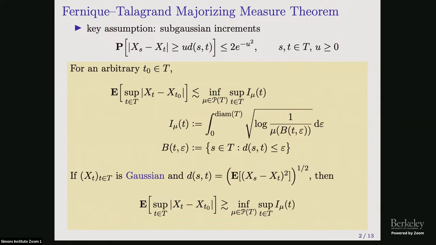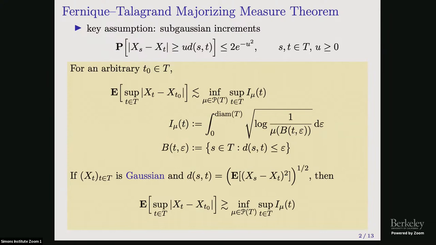So then you hope that really the most sophisticated inequality you need is Markov's inequality and a lot of ingenuity, which is basically the case. It turns out that the upper bound is like this. There's this functional which depends on a probability measure mu on your index space D. Think about it as a prior if you're a Bayesian, or a weight if your friends are offended. And T is an element of that space.